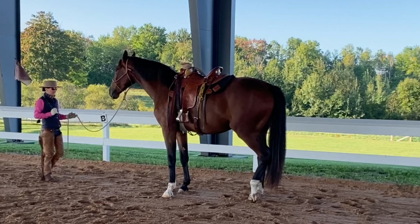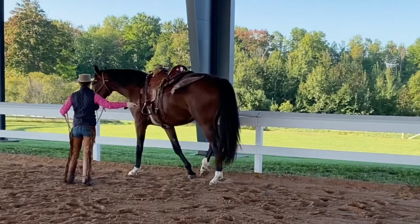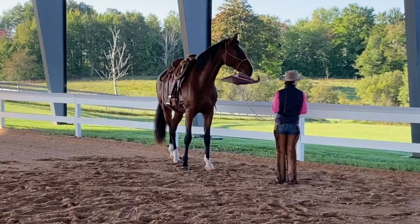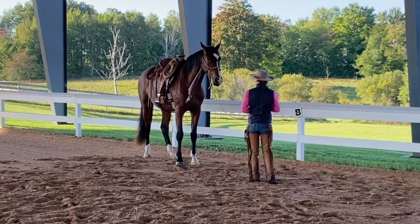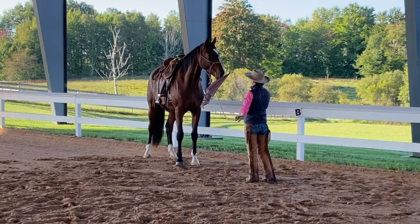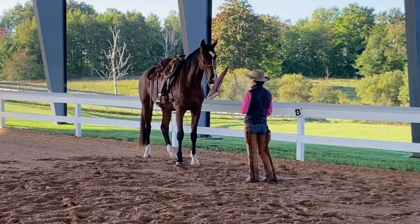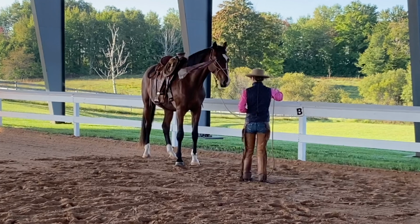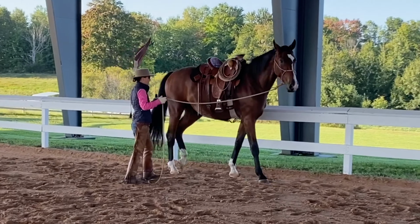He's a little distracted by the tractors and the four-wheelers and everything that's going on over on the other side of the arena, but we'll just keep working. And now I'll just see if I can get his attention a little bit. There we go. Back on me. Lost it again. So we'll just keep working, because the mind has to come first, then the feet. If his mind's off somewhere else, then I'm not going to have a lot of success directing his feet. So when I got his mind back, then I can say, okay, now let's move your feet.